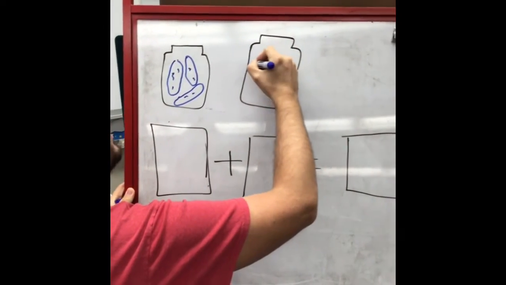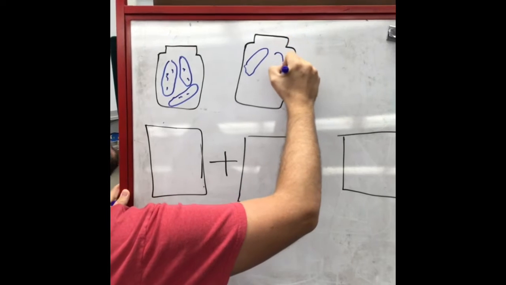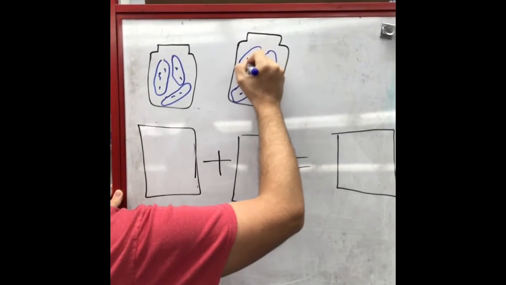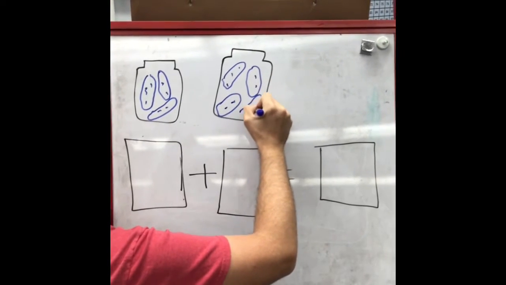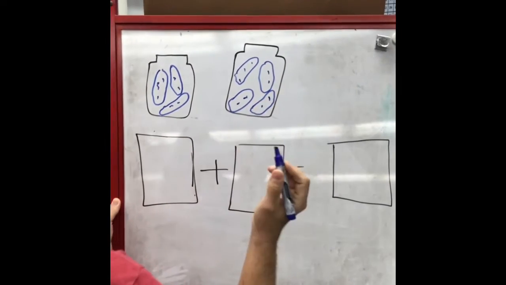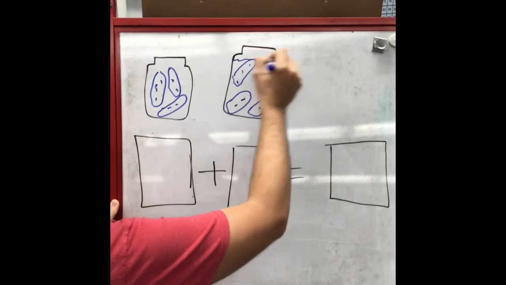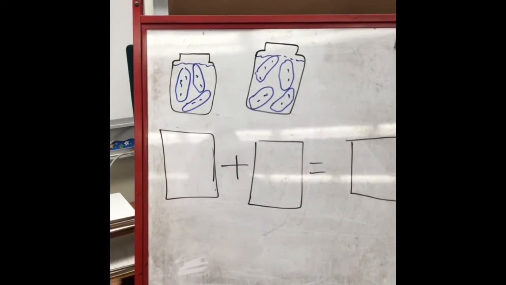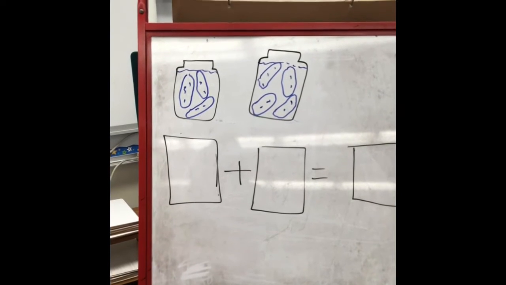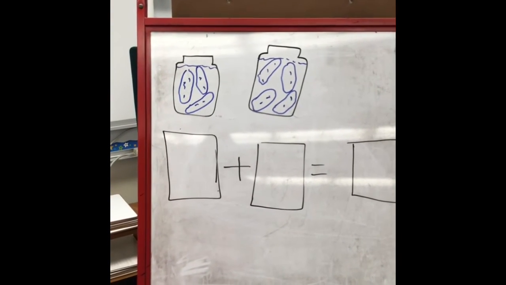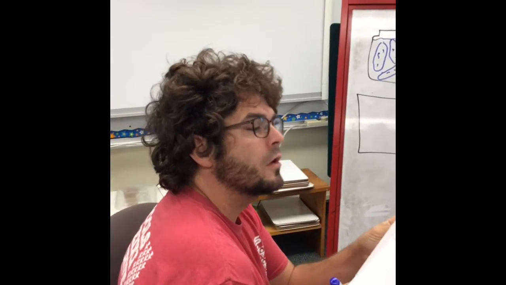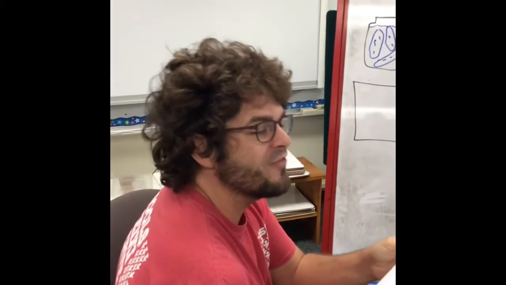So I've got 3 pickles over here. This one was 4 pickles in a jar. So I got my 1, 2, 3, 4 pickles in a jar. They're blue pickles. We talked about that. It'll be in liquid because pickles tend to not float as long as there's no liquid, so I made some liquid. The question is, how many pickles are there all in total? And what is the total number of pickles?